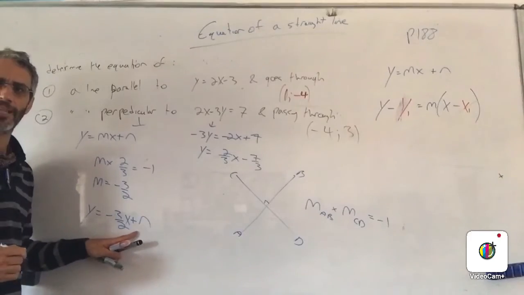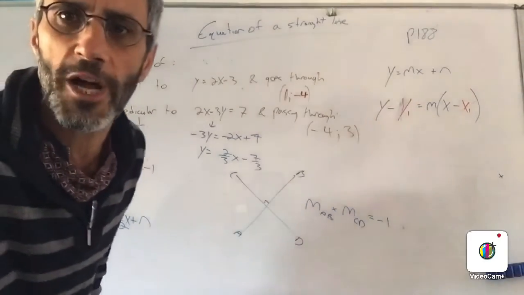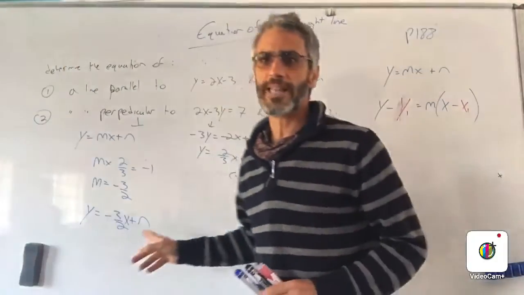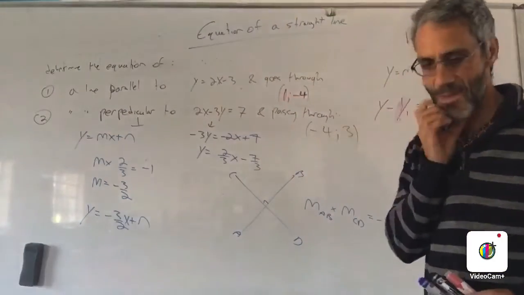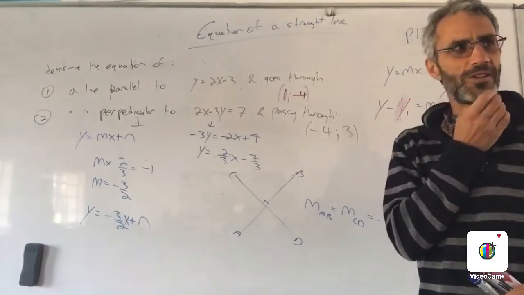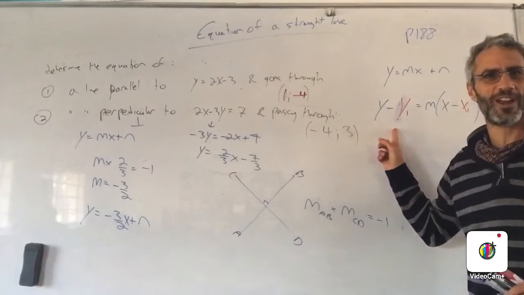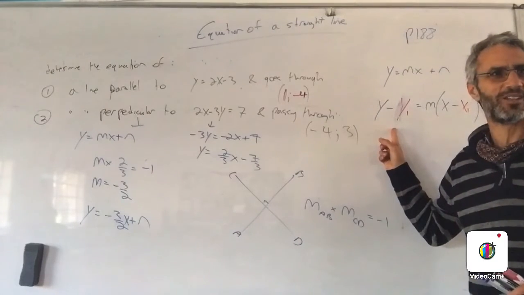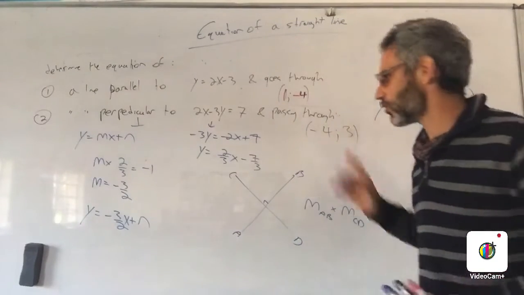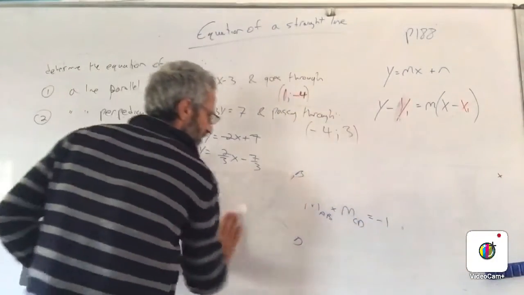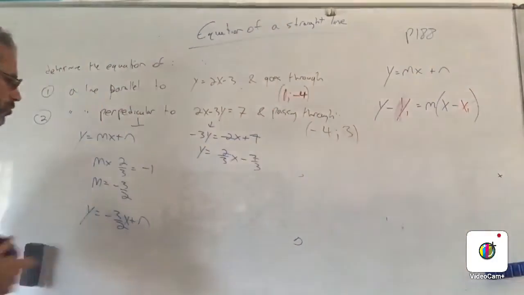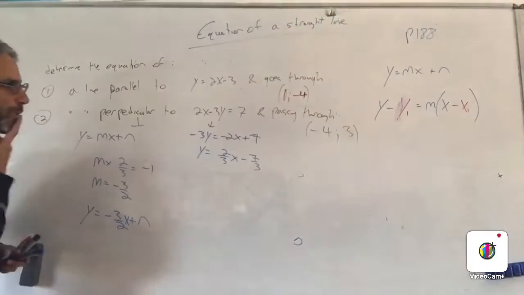I still need to find the n. Just going to pause to see if you've got any questions. So again, we need to find out the n. How are we going to do it? You're going to use substitute, y minus y. Shall we use this one just for the hell of it, or do you want to use the traditional way? Traditional. Let's just use this one, just for once. But you can always do the normal. Which point are we substituting now?